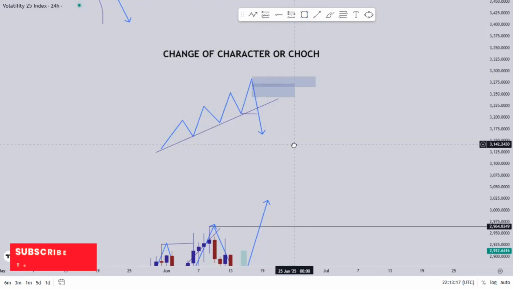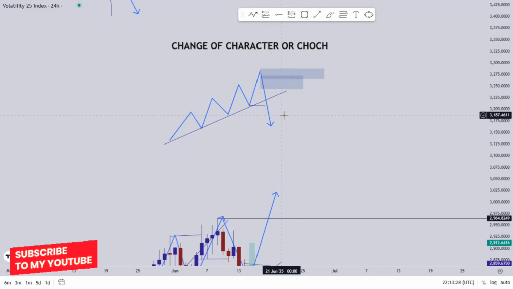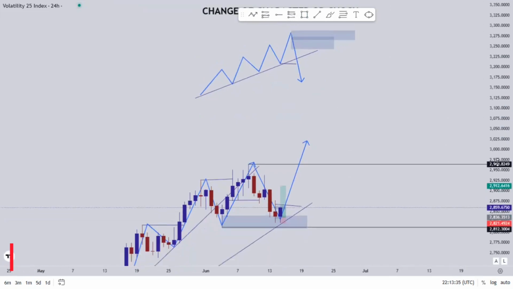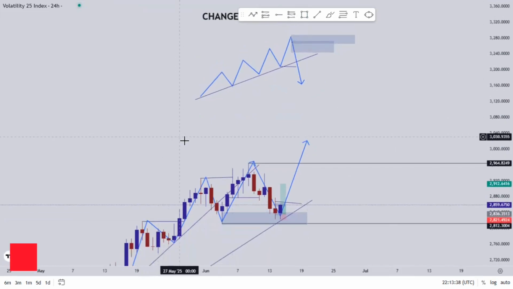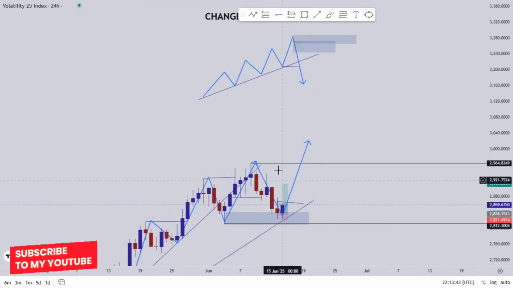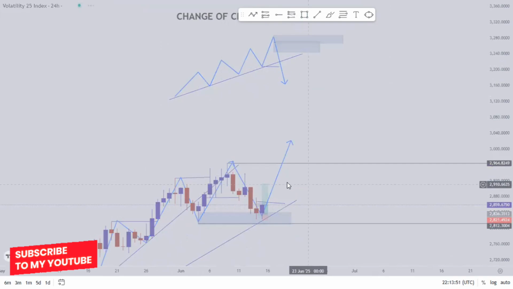Okay, so this is the major thing here. Change of character on the lower time frame, then look for the imbalance, execute your trade, allow the process to take place, and watch it fold up. Yes, you'll not win it all, but I'm telling you that you're going to be profitable in the long run. So let's quickly dive into the lower time frame and the execution of this particular trade that's currently running. Possibly I'll drop a screenshot here for confirmation's sake.